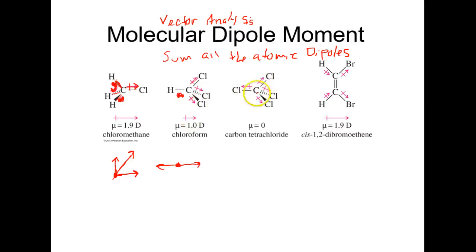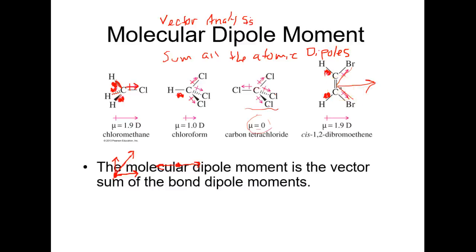Okay, here's a really good example. Here I have a carbon with 4 chlorines, all pulling equally in opposite ways. What's my dipole? My dipole is 0. So this is a non-polar molecule, because everything is being pulled equally. Even on a double bond, again, we're going to ignore the hydrogens. You see how small they're drawing it. Let's just assume it's 0. It makes life so much easier. So bromine's pulling this way at this angle, and that way at that angle. If you think about it, I have 2 angles, so we're going that way. That's how you can determine if your molecule has a dipole or not.